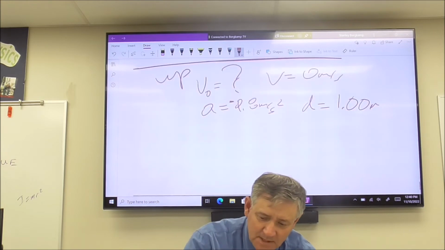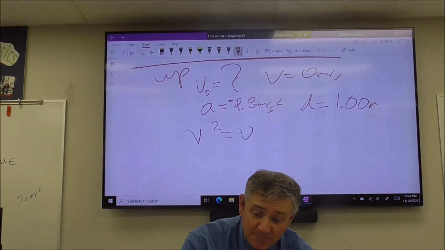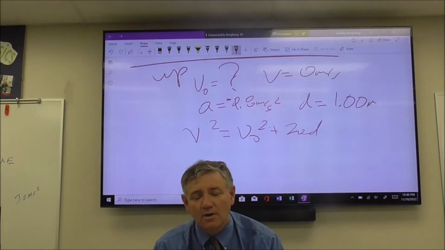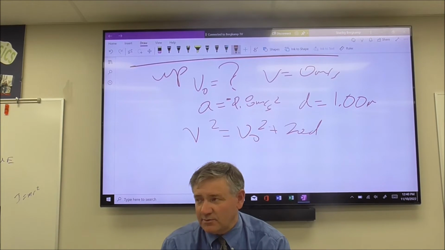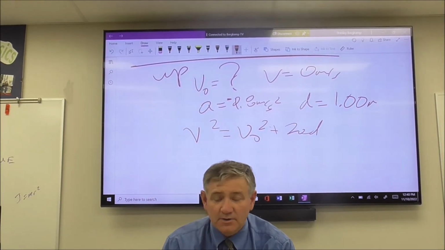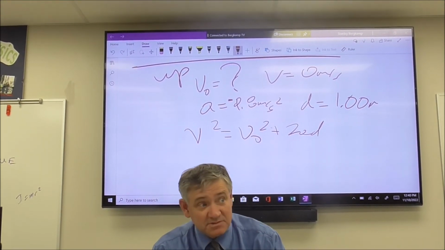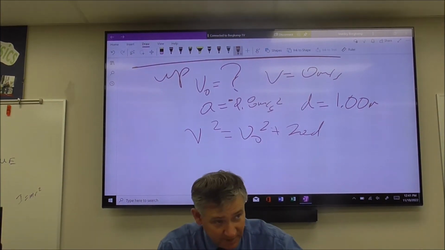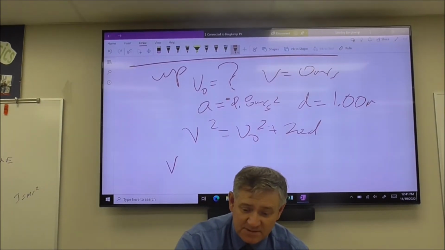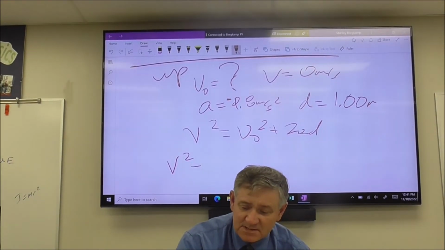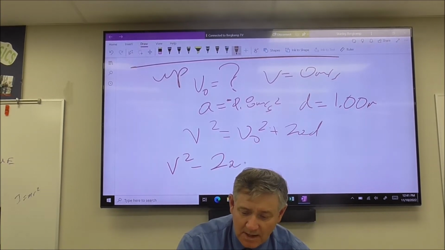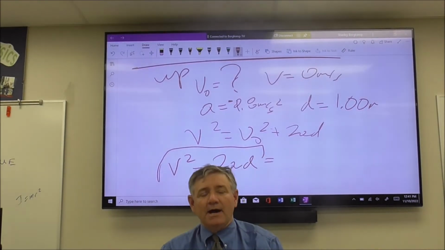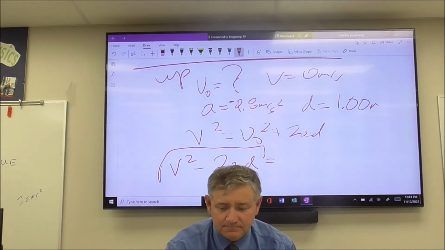Now, here's the tricky part. What do you have to solve that equation for? You've got to solve it for V naught. Now we're searching for V naught. To V naught or not to V naught. In this case, we V naught. So this is like Shakespeare meets Newton. So we have V squared minus, and then what? Square root of all that, plus or minus.